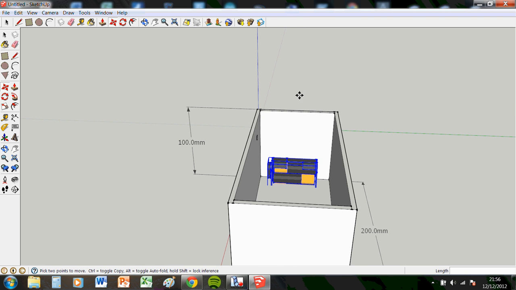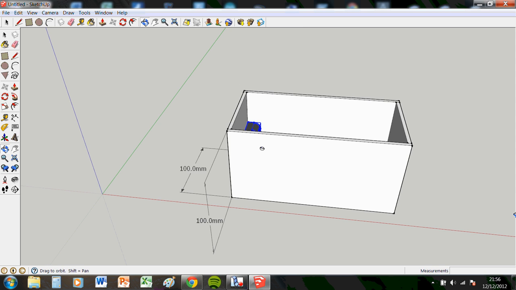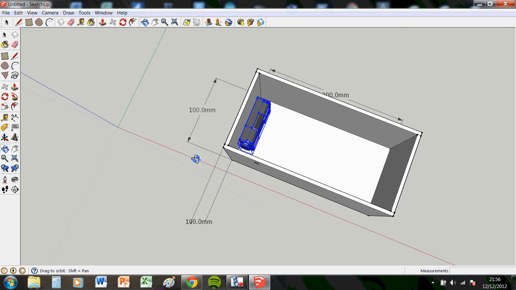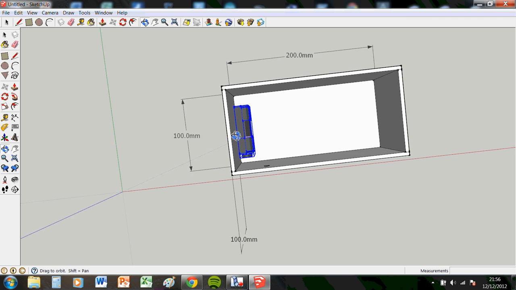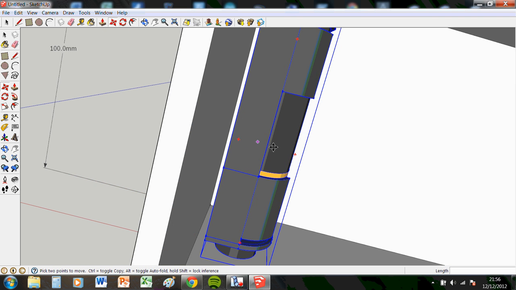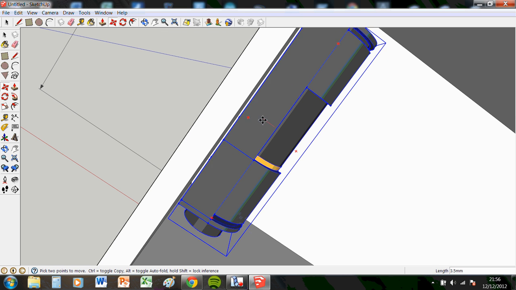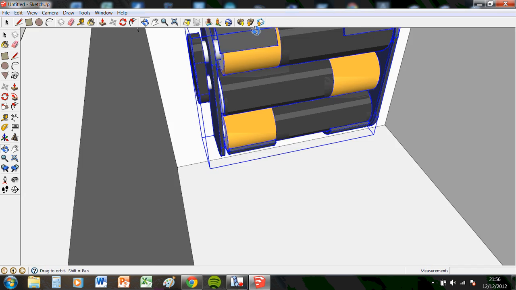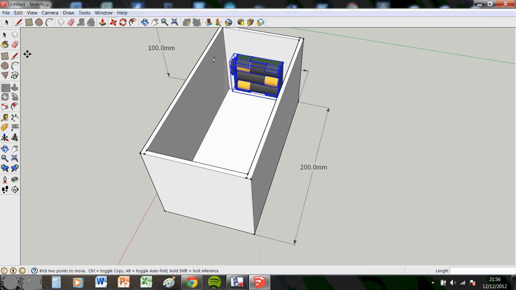So now I want to bring it up a bit, but I now need to be looking at it mostly front on. Okay, it takes a bit of getting used to. There we go. So that's now positioned more high, at the right height. And the only problem is it's a little bit far away from the edge here. So I'm just going to zoom in again from above because I'm moving in this direction. I'm just going to move it roughly close. This doesn't have to be mega perfect, just put your battery where you imagine it will go.